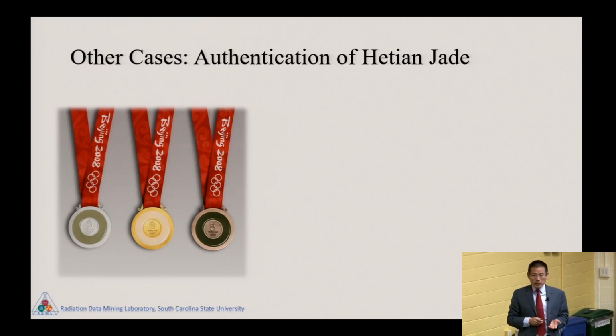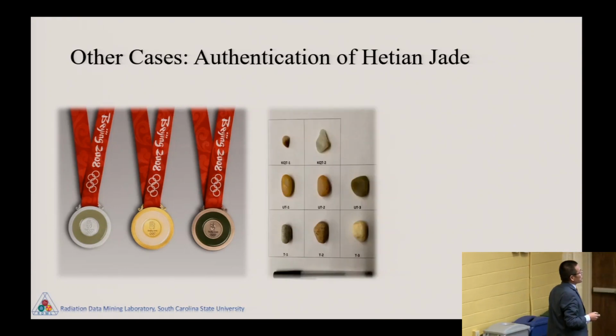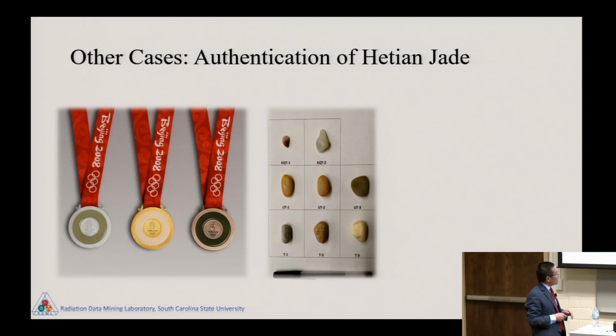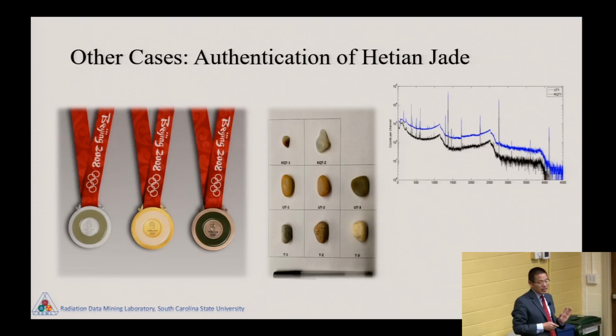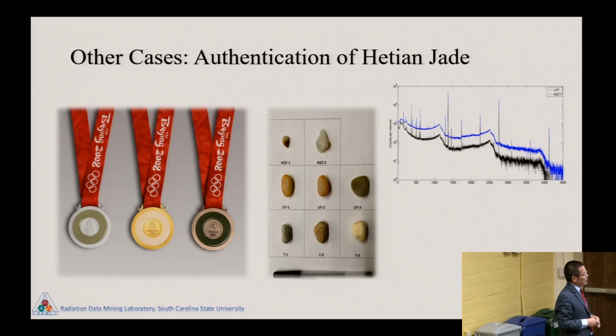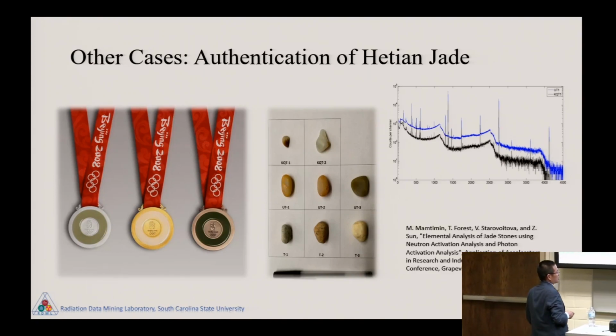The jade is very expensive, so there are a lot of fake jades around the world. We collected some real jade, some fake ones from local sources, and some stones from the local river, and tried to tell their difference. They are totally different. It's very easy to see that the peaks of the jade and the peaks of the stones are different. That article was presented at the Cary conference.